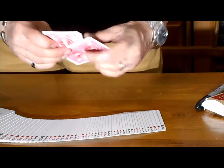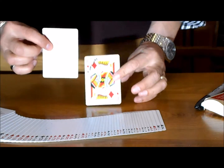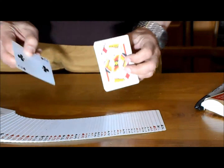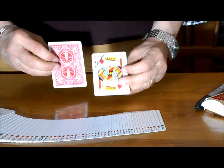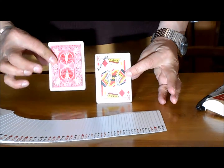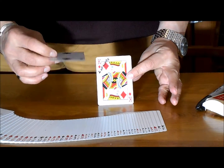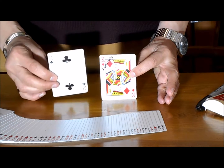Do a peek. Show that, psychologically this is really important. You don't want to show them both at the same time because it takes away from the drama. So you show that the prediction you made is the 2 of clubs, and then you stop for a beat and you show that the prediction matches the actual card they selected.